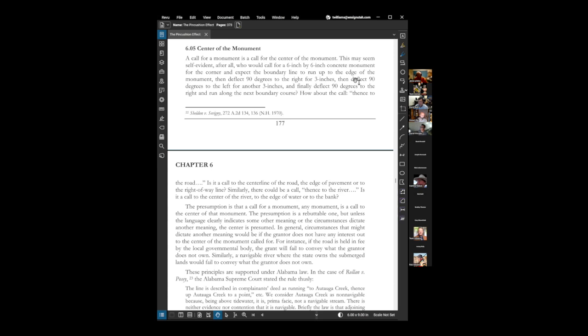Or we talked a couple weeks ago about some experiences in North Dakota where you actually had the old stone with the GLO brass cap next to it. But throw it out to the group here. What are your experiences with centers of monuments? I'd like to address that. And really, the idea of center of the monument is incorrect.